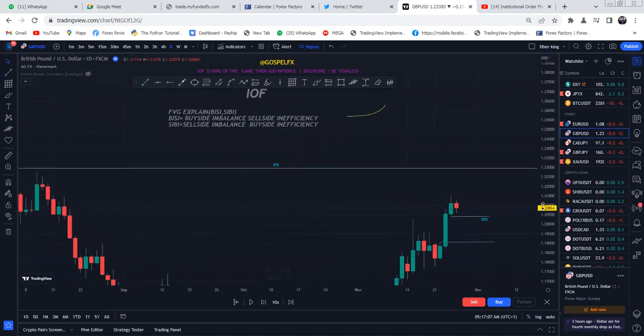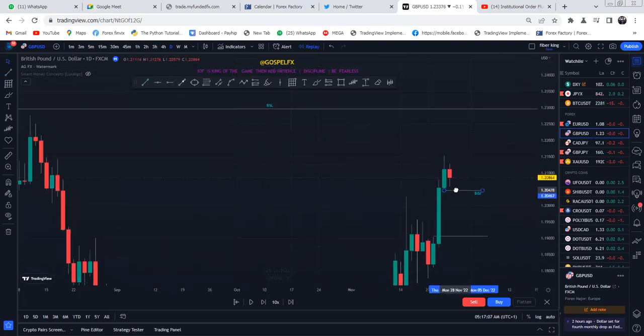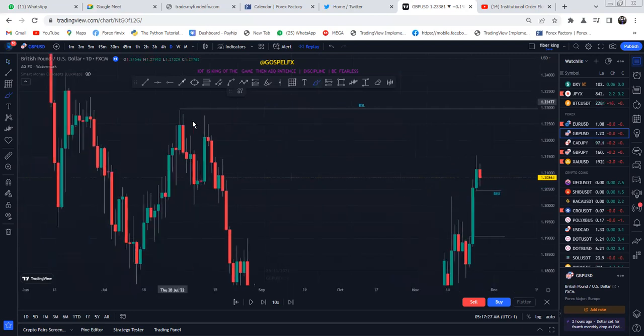All right. So when you look at the range of this candle here, you discover that the wick of this candle did not trade into this area. So within this range, only buy side trading was offered. So there is an inefficiency here. The market is not balanced. This is called a fair value gap. But in this case, it is in a bullish IOF and price is seeking buy side liquidity, so it's called a BISI. In the case where the market is selling, we have it as SIBIs.